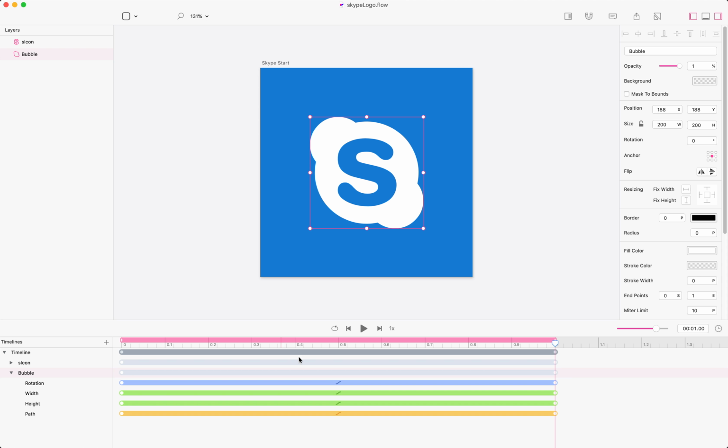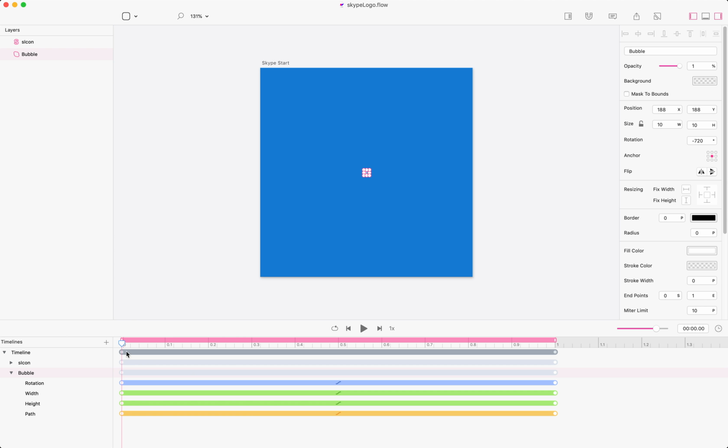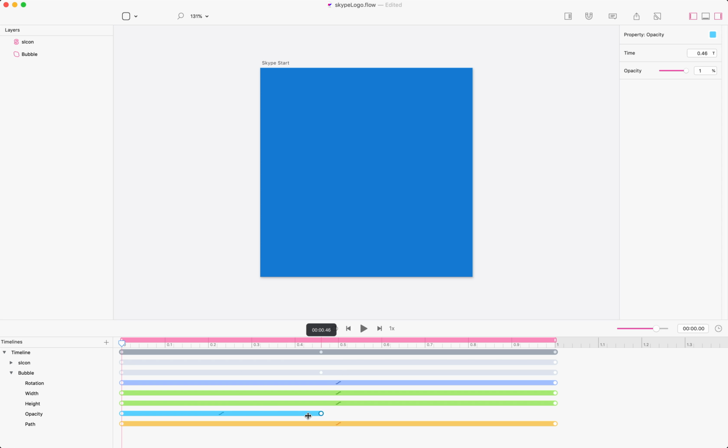And we're going to change its opacity by first dragging the playhead to T0, changing the opacity to 0. We're going to drag the last key value of the opacity track down to 0.1, and we get this, just a tiny little fade. We're done with that one.